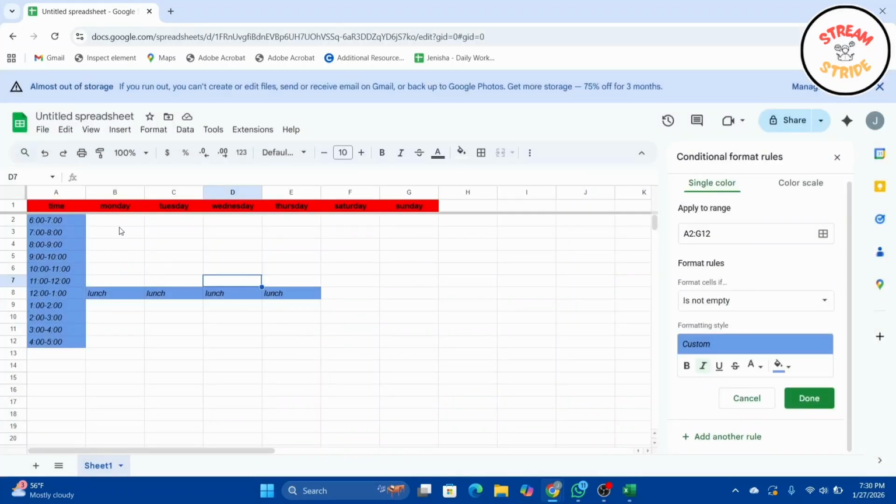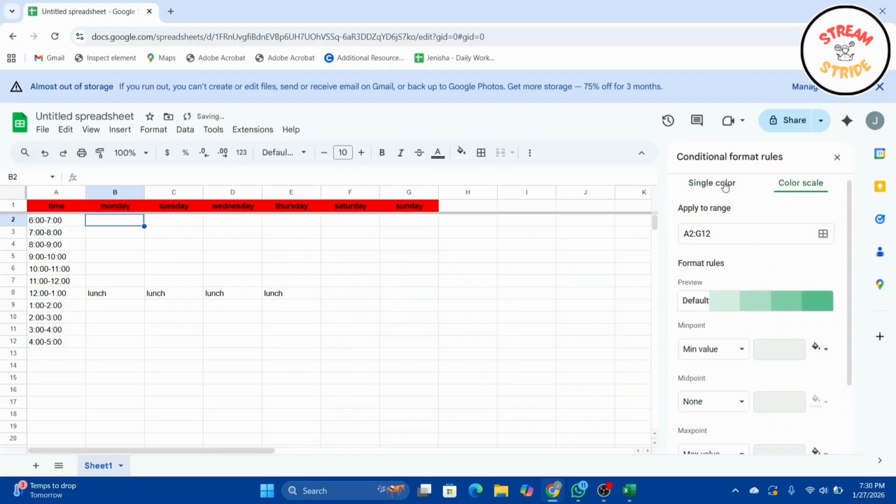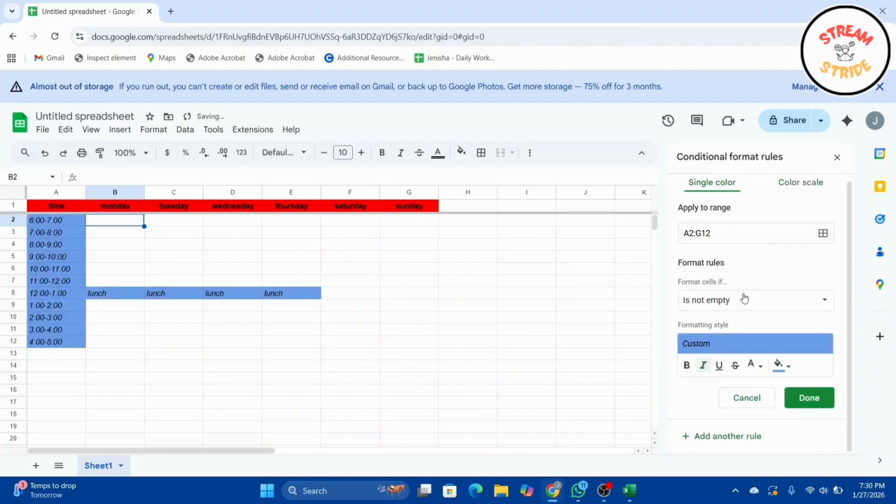Once you've done this, you can enter your daily routine to plan your entire week. You can just go over and make it up, and you can use conditional formatting rules for color scale and single color as well, and apply it, and that's it. And usually this is a very simple method you can follow for creating the layout. You can just follow this method, and the template is now created.